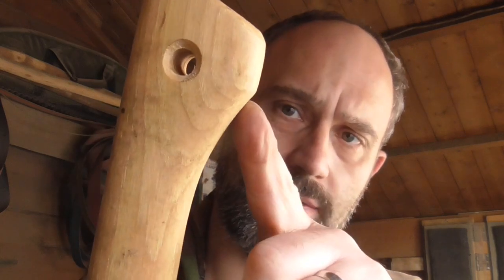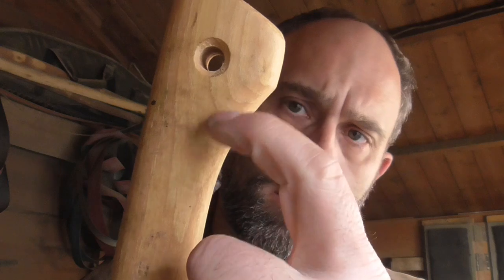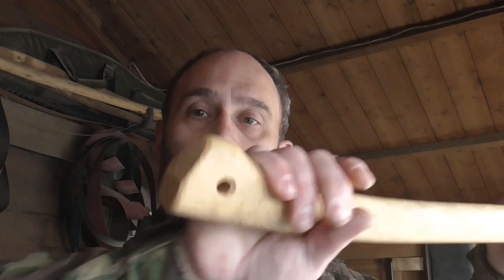Now I'm going to do it the quick way. I'm going to do it on the sander, because at the end of the day, if I did it by hand, it'd take forever. One more thing. I'm going to take a bit off here, so I'm going to make that more of a curve, so less chance of your hand coming off when you're chopping. So a little bit's going to come off there. Well, I'm going to do the handle first before I do the blade. Let's get to it.